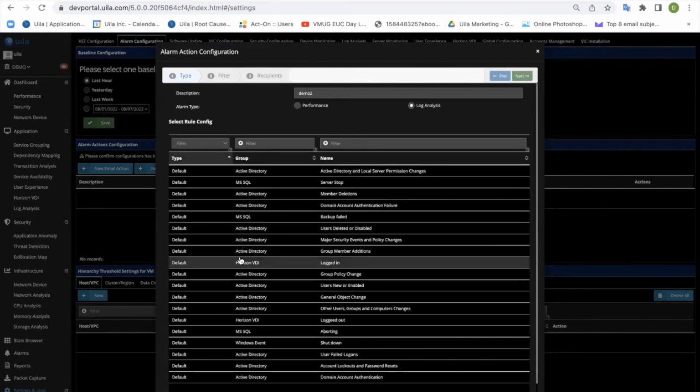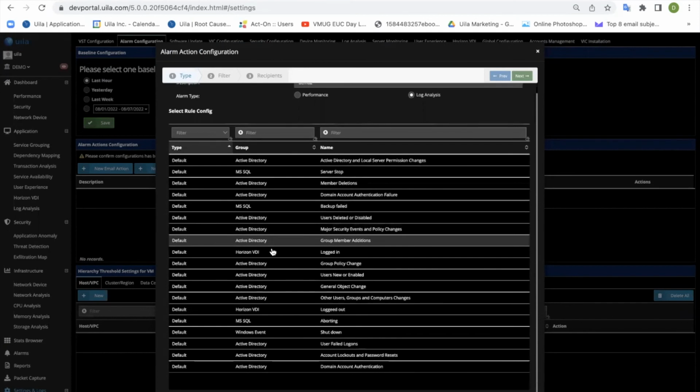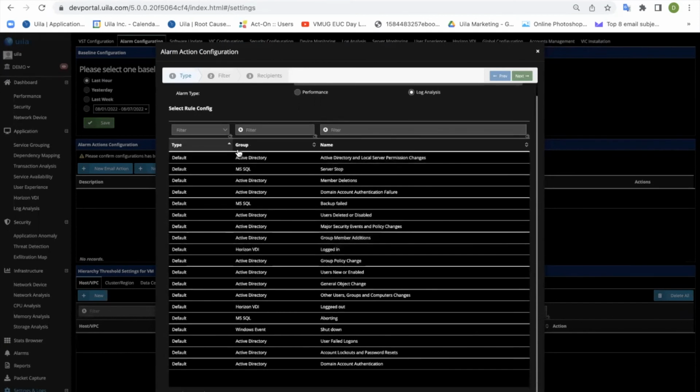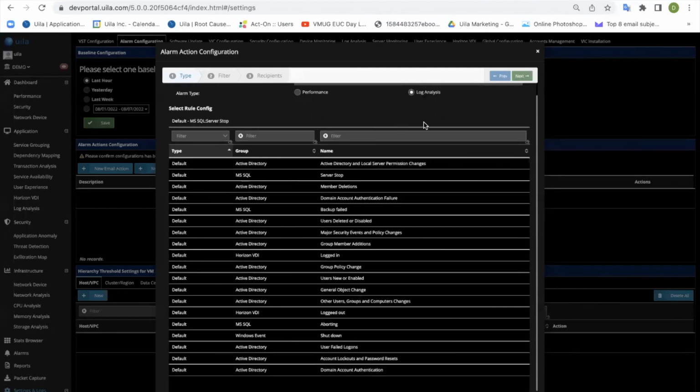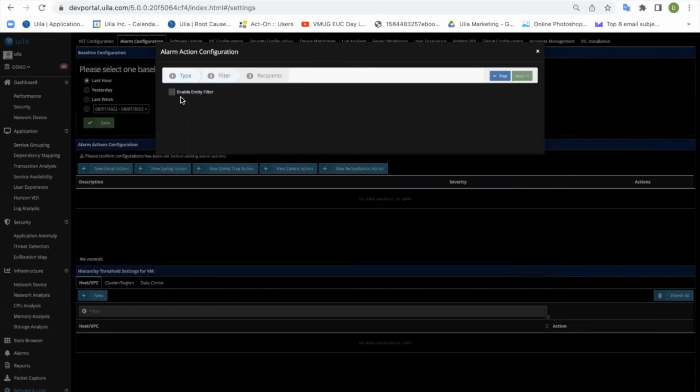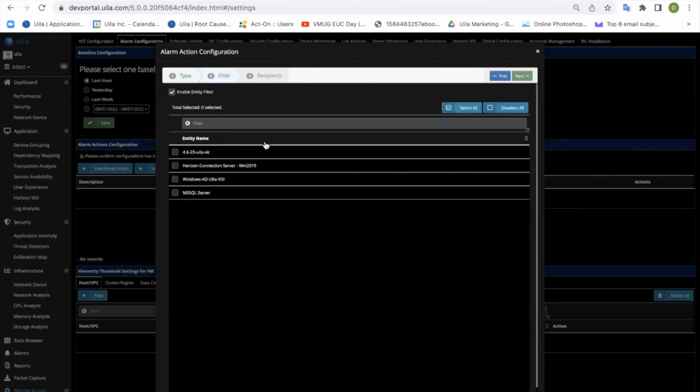Then you are again given the choice of selecting from any of these rules configured. So here you can choose from the default rules or the customized rules that you have selected. So we'll just select one of the rules. We'll hit next. Here you do have the option for specifying this for everything or for a particular entity.